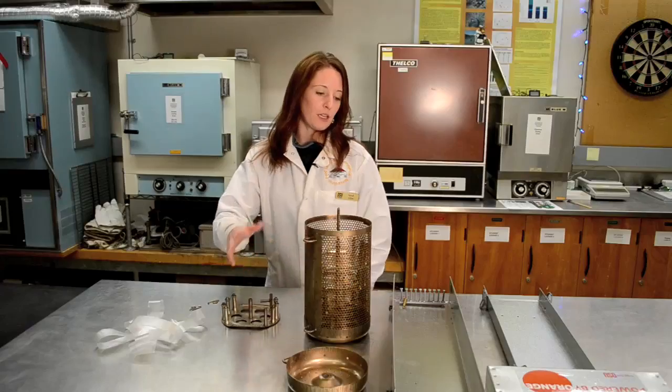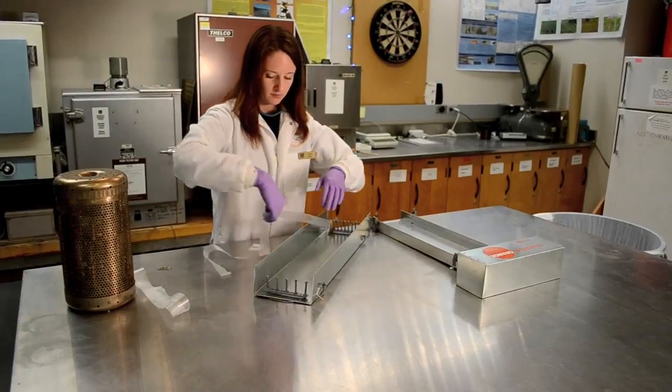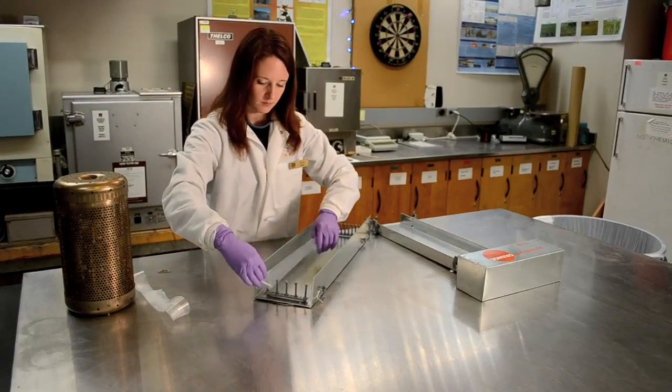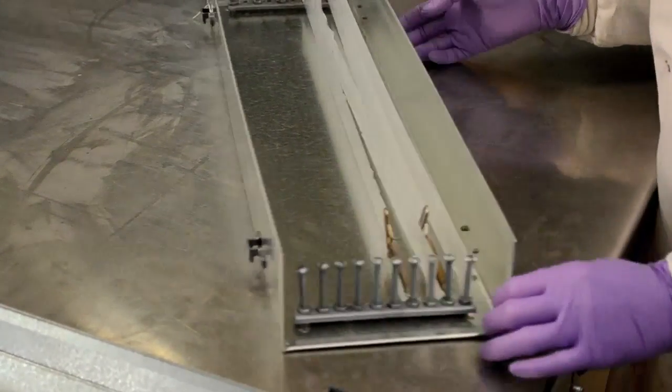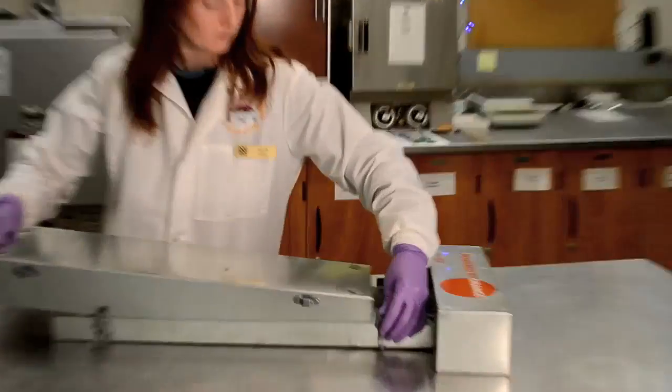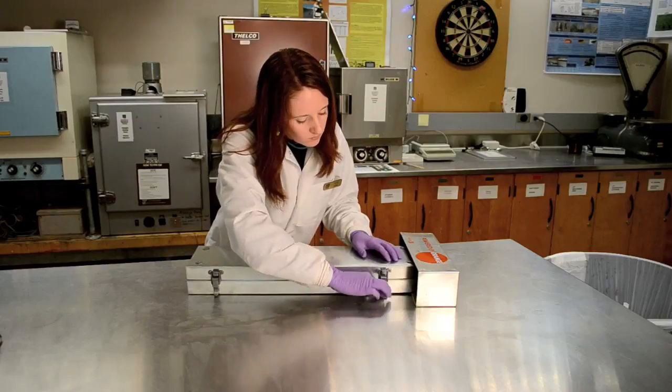So if a tendril of a spill comes through, or in the case of a river, if someone spills something upriver and it comes through with the flow, and you have a device out there, it can capture that. For the air, we have these air samplers. We string the LFT on the inside and then clamp it onto the back, which is mounted on a pillar or a pier depending on where we want to sample.